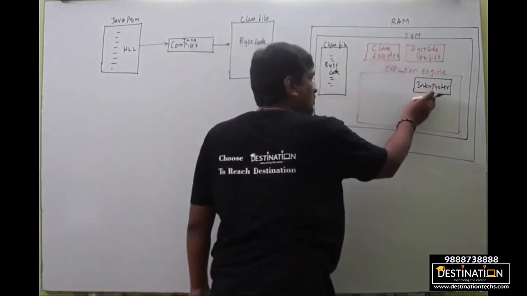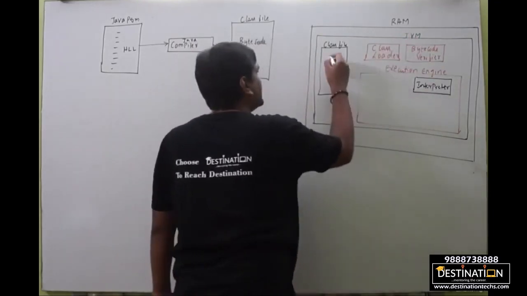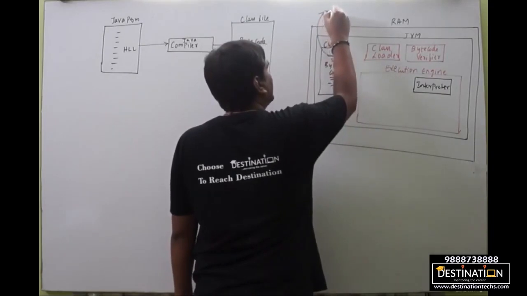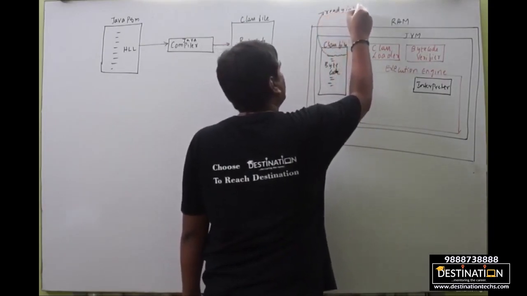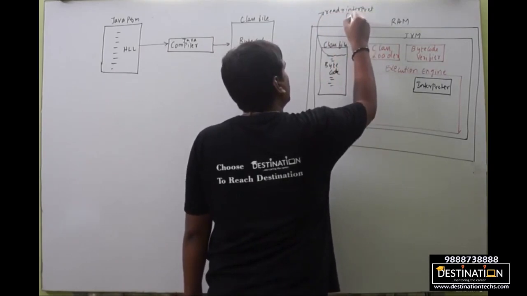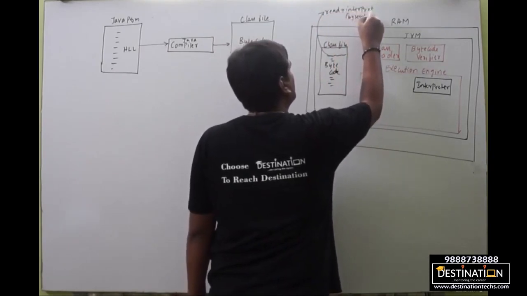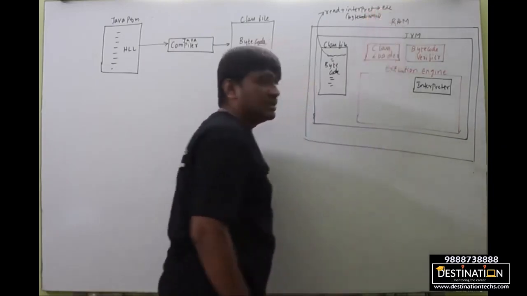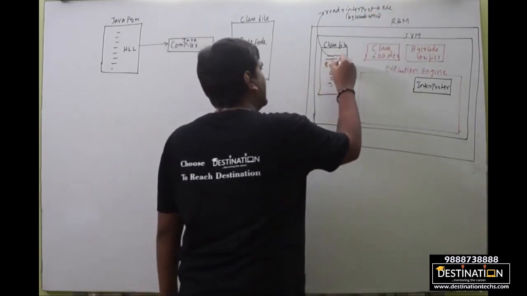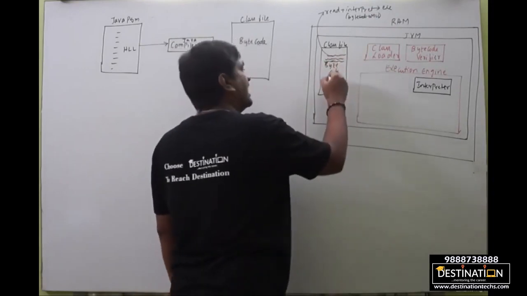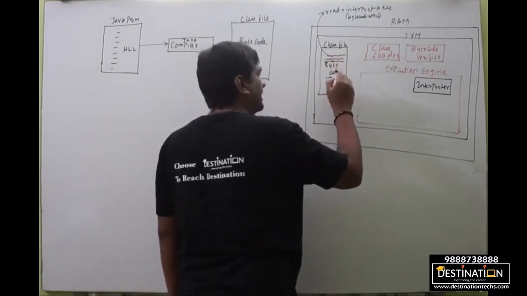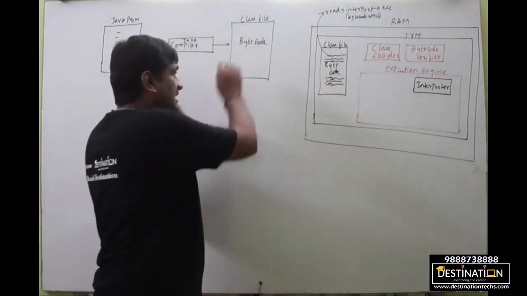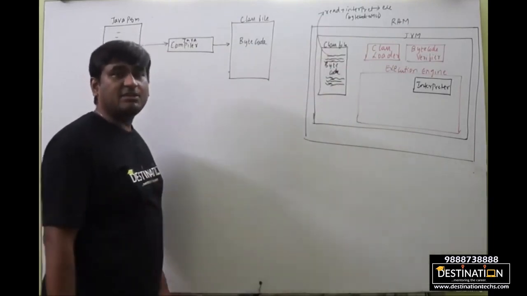next, your JVM will make use of the interpreter. The interpreter will read the first line and interpret it. Interpret is nothing but conversion of bytecode to machine-level language code. After that, it will execute. Again, it will read the second line, interpret, execute. Third line, read and execute. Again read, interpret, execute. And you will get the output. So this is the story that is happening in your Java.